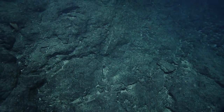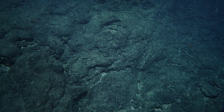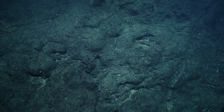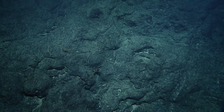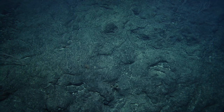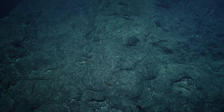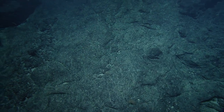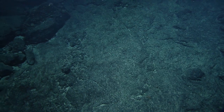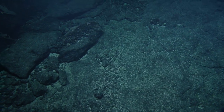Yeah, I'm sure she'd be calling out areas that looked like there was collapse or areas of geologic interest. Yeah, it's a balance of geologic interest, and we're pretty good at predicting where the corals and sponges are not, but it's still an educated guess on where they are. But we've been really fortunate the last couple dives to have the diversity that we do. We're not always so lucky.